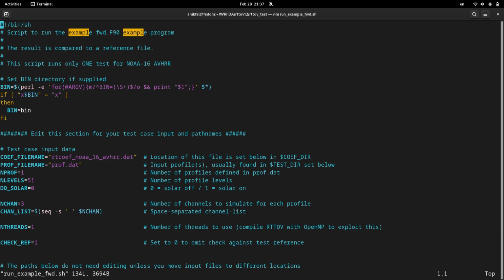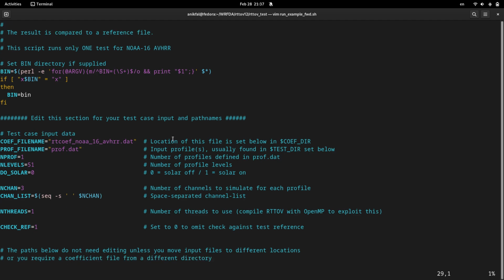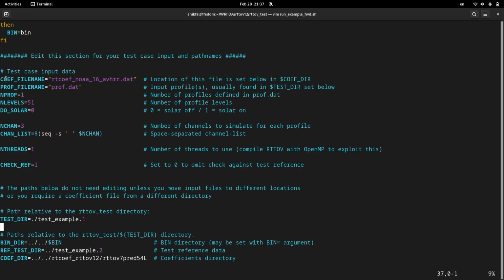I open it, and inside the code you can find different parameters which need to be set. For example, the coefficient file for the satellite sensor you are using, and the profile data or profile file.